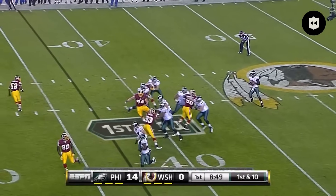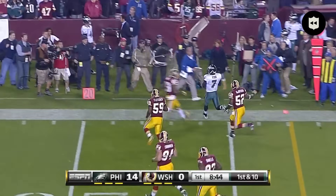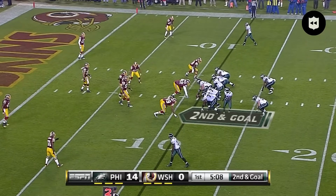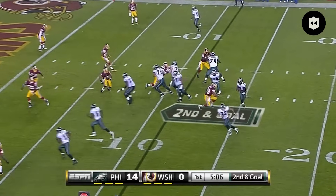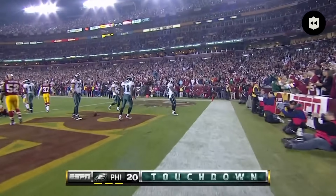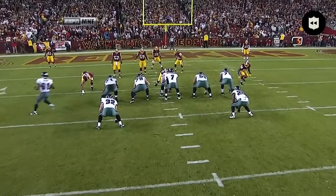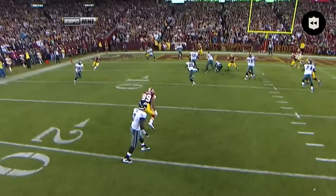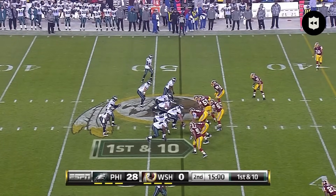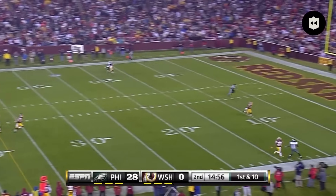Shot seven — Vick with a ton of room to run. McCoy gets to start tonight inside the twenty-five. Shovel pass to McCoy — 21 nothing out of the gate, Philadelphia. Hello! Watch the fullback attack the end — the end widens, easy angle up the field. In that first quarter they are rolling up possession after possession.